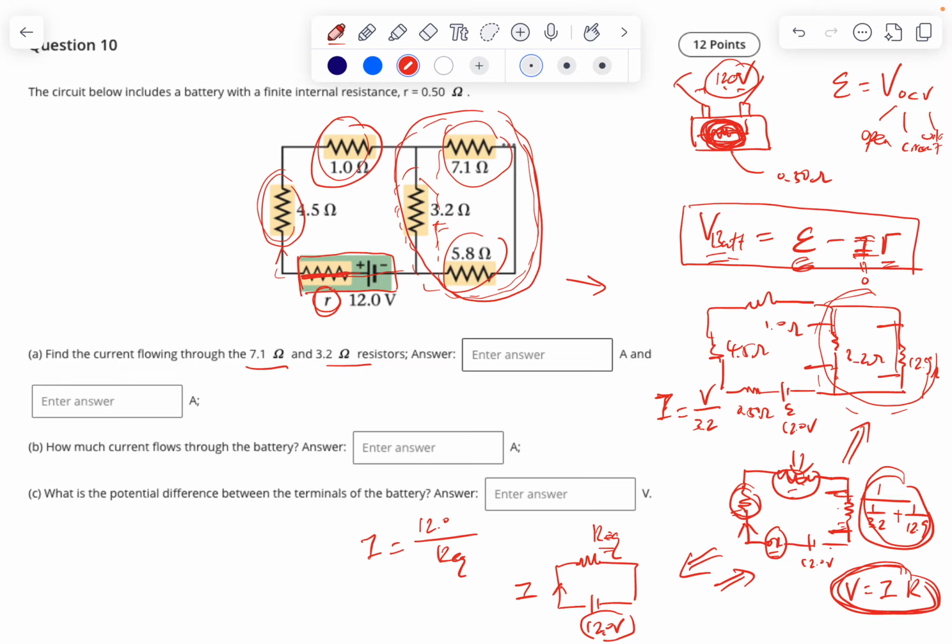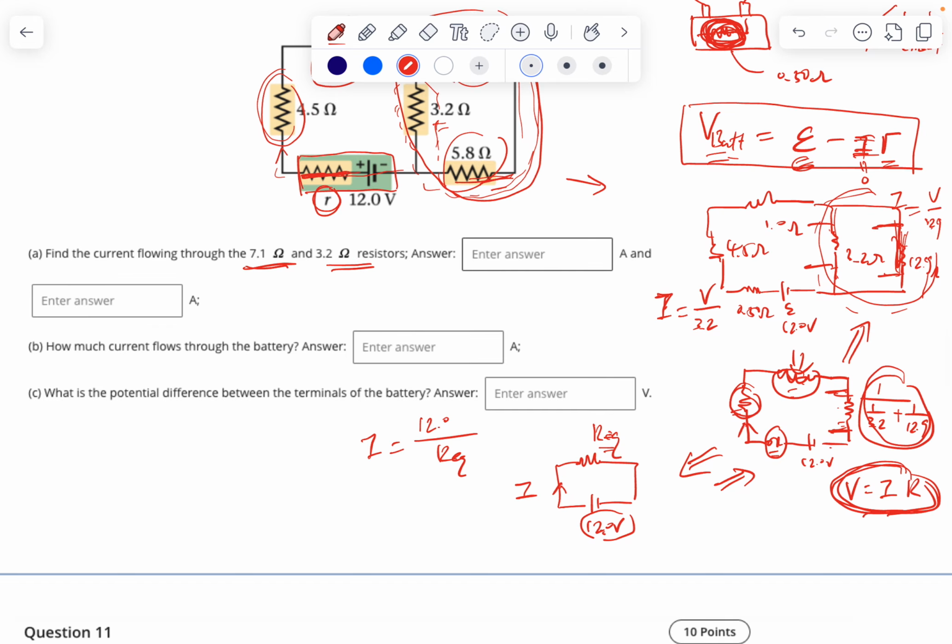Okay. And also you can figure out the current on this branch. This branch is this guy connecting in series, right? So the current on this branch equals whatever voltage you calculated from here divided by, you see, the combined 12.9. That's the current. So 12.9 is 7.1 and 5.8, right? So the current on this branch is the same because they connect in series, all right? So you find the 7.1, 3.2 current.